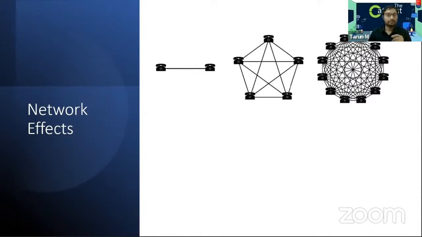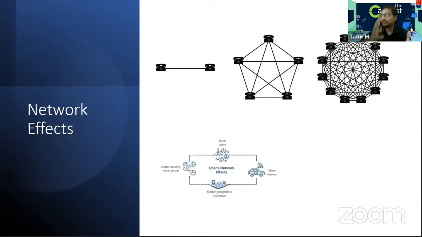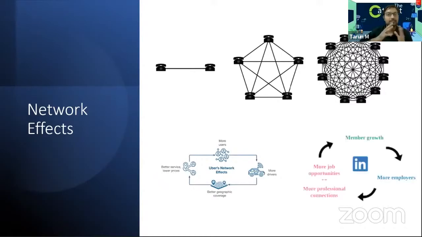And next thing is, let's talk about Uber in the next case, wherein adding more users brings in the drivers, which increases the geographical coverage, and then that reduces the cost, improves the experience, and then attracts more users. So this is a cycle that goes on. Users bring drivers, and that in turn brings users, and this is called cross-sided network effects or indirect network effects.